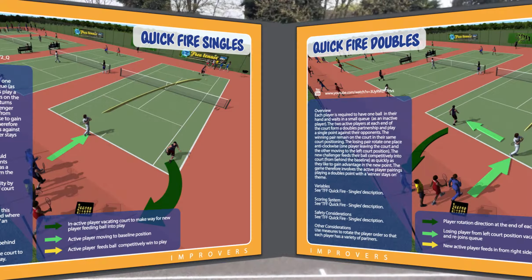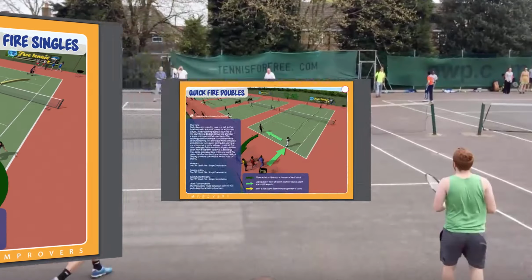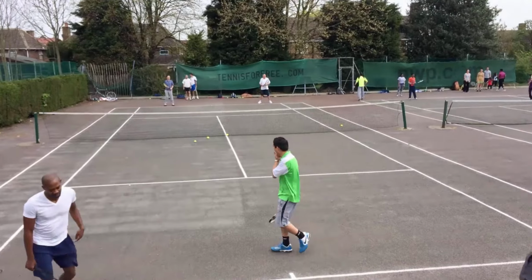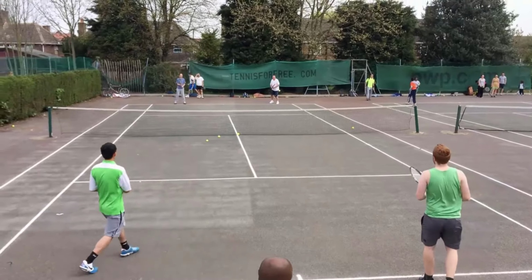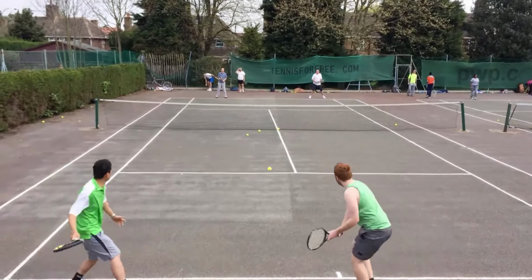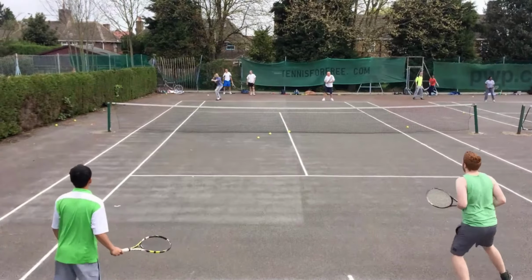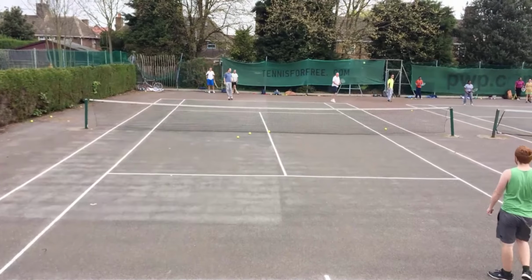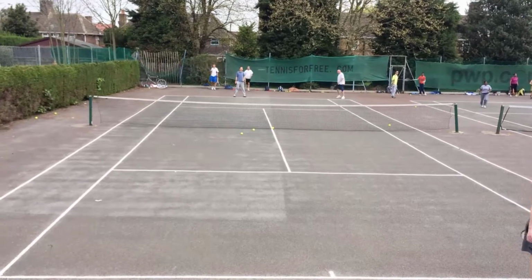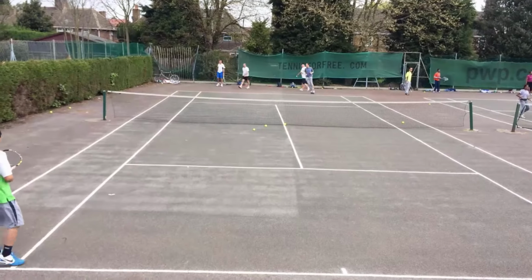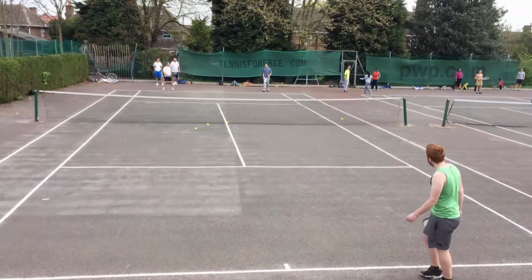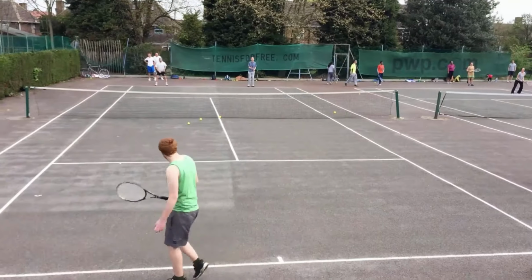There's a few revisions of the quickfire game, and now we're going to take a look at the doubles version. Now the doubles version of the game, similar concept. Everybody must have a ball in their hand as they enter the court and then feed that ball in as they come on. They're coming on from the right side of the court, and every time the pair win the point, they stay where they are, and if they lose the point, they rotate one place round. So there you can see he's rotating round and he's feeding straight in.